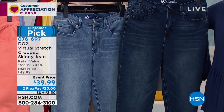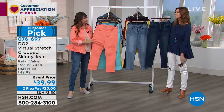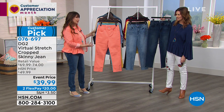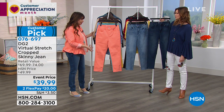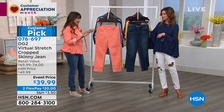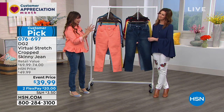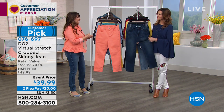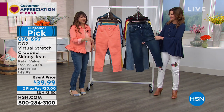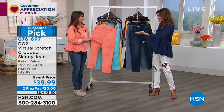It looks like that really expensive premium denim you spent a fortune on — nobody would believe they're only $39.99. I'm trying to think of where you can get a quality $40 pair of jeans. With a history of 14 million pairs sold, almost 5,000 perfect five-star reviews, and a virtual stretch fabric that is exclusive and proprietary — when you put it like that, it sounds ridiculous to pay more.